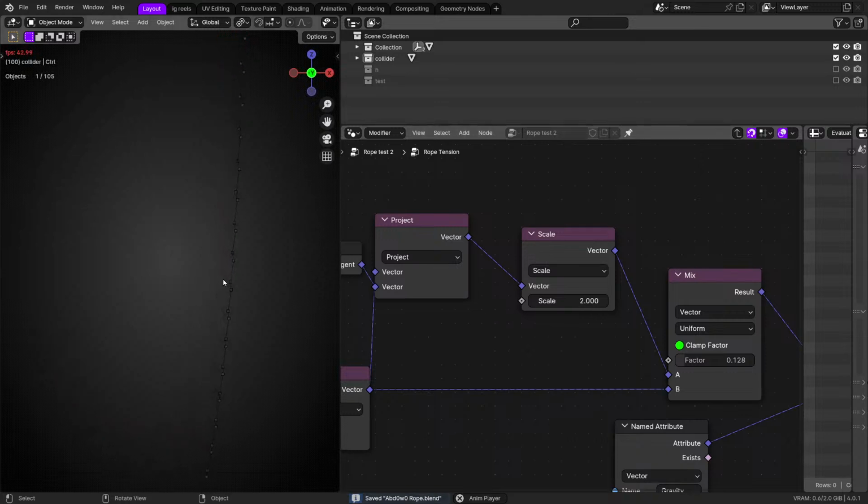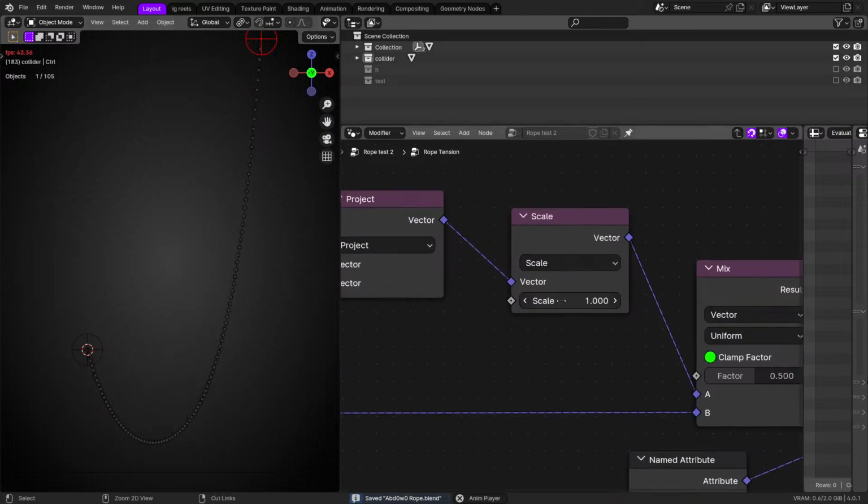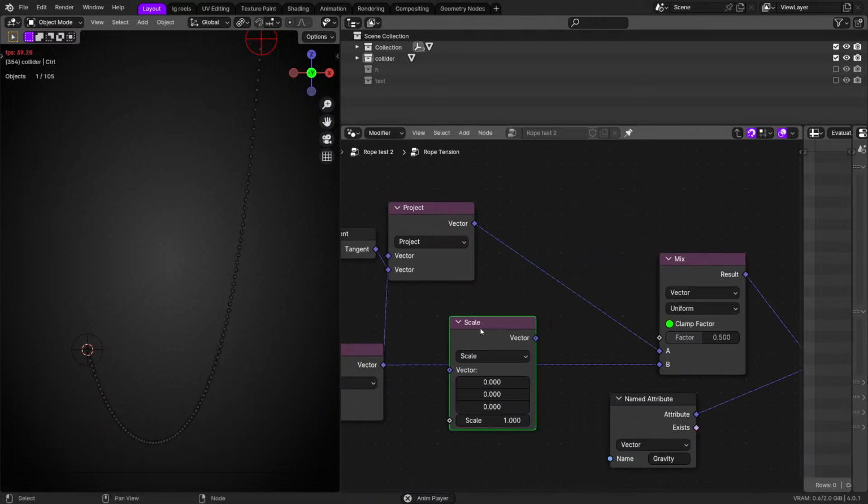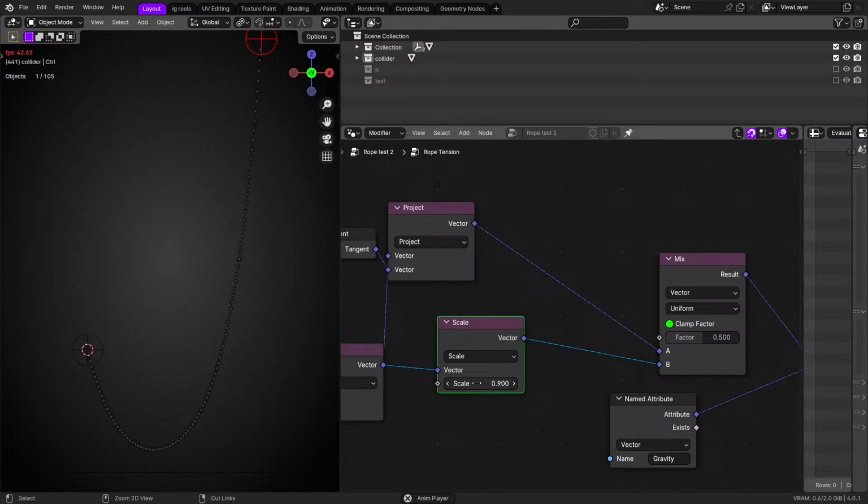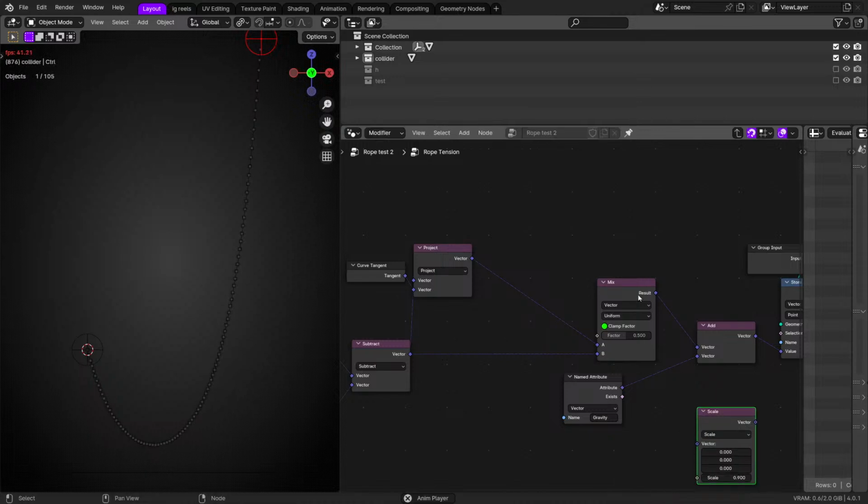Let's see. Damn, what is that? 0.5. Okay, don't scale it, that's going to make a disaster. Increase it and you'll see. Let's scale this one down maybe. But we have to fix something in the gravity later. Wait, let's scale the entire vector.